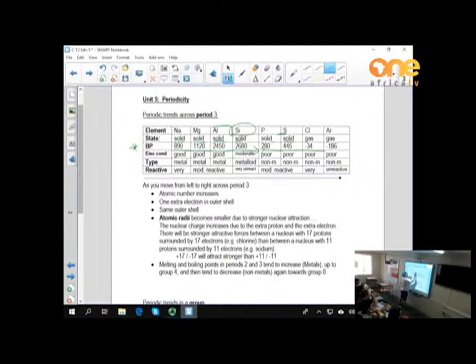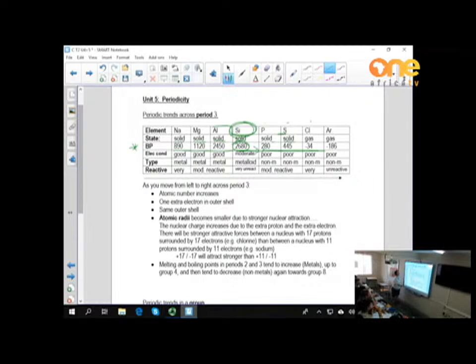What do we know about the elements that lie on the step? Properties that overlap with metals and non-metals. So silicon, even though it's a non-metal, has a very high boiling point. All right. And then we could say when it switches to non-metals, phosphorus, sulfur, chlorine, we find that there is a decrease in the boiling point. And that's because it's a gas at room temperature, no? Chlorine is also a gas at room temperature.